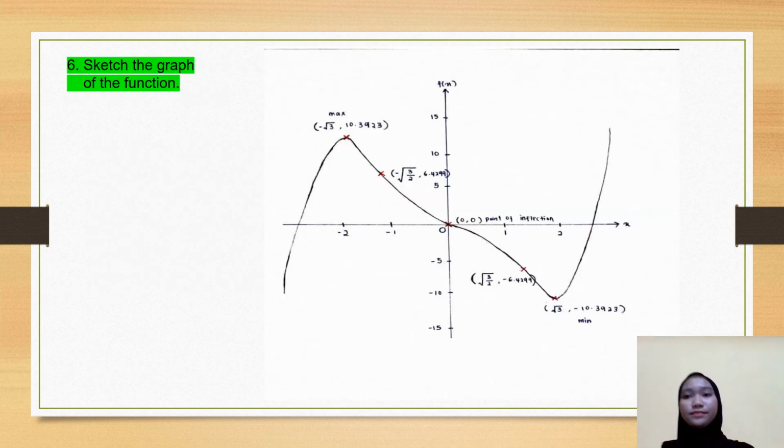So this is the last part to solve this question, which is that you need to sketch the graph of the function. Don't forget, okay? So to sketch this graph, we need to plot all the corresponding points that we found just now. That's why we need to find the points, so that we can sketch the graph correctly and make sure the plot of the graph is plotted correctly. So after plotting the graph, we sketch the graph neatly, and we got like this. And from this graph, we can also see where the function is concave up, concave down, increasing or decreasing.